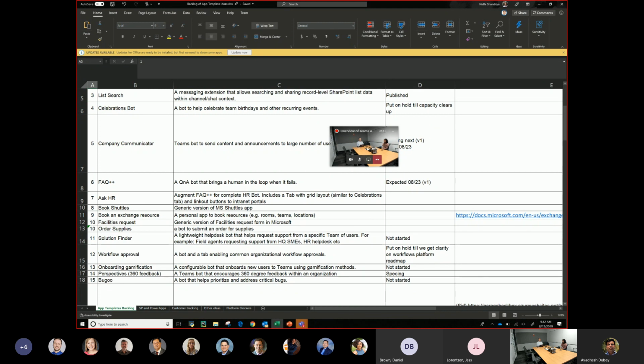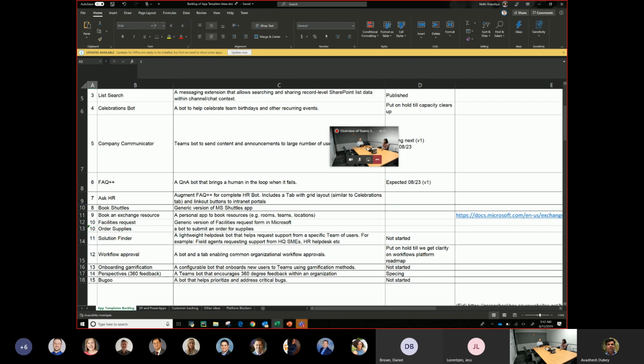The other one is Solution Finder. It's similar to ticketing, just lightweight via a bot interface, being able to submit a quick request about a thing, a support request or a new query, and then it would post it in a channel, where a team of support professionals can then respond. It's kind of like a Q&A, like what I mentioned about FAQ plus bot. Imagine if there was no question and answer, just raise a request and go about your business.